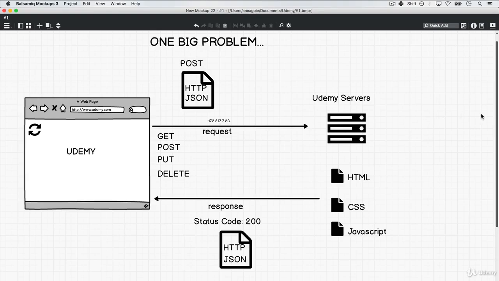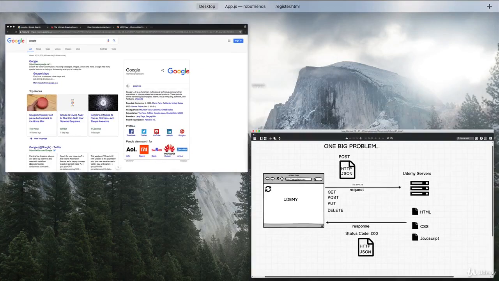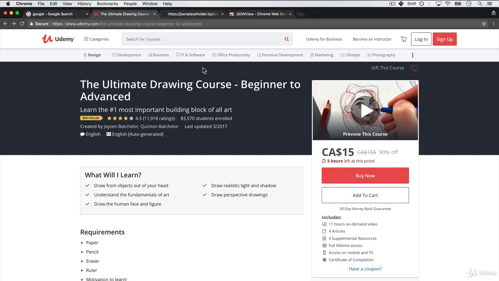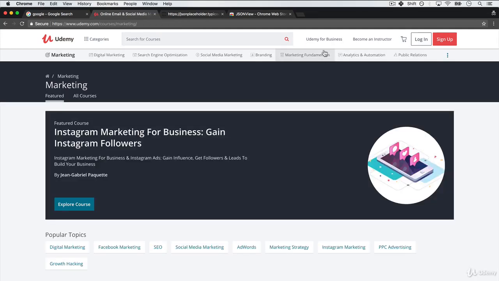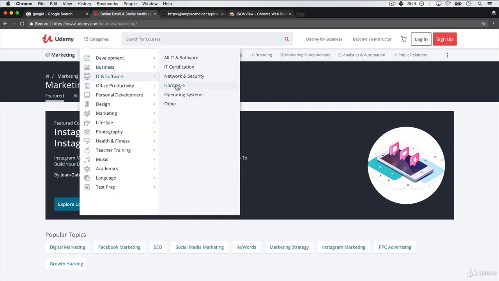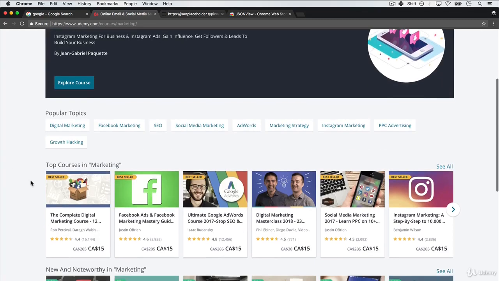You can think of it on the Udemy website. If we go to Udemy, well, if I click on, let's say, marketing, the top bar will remain. Do you see that? It's a nice user experience. I can click on tabs and I won't get a complete page refresh. It loads data automatically on the page.